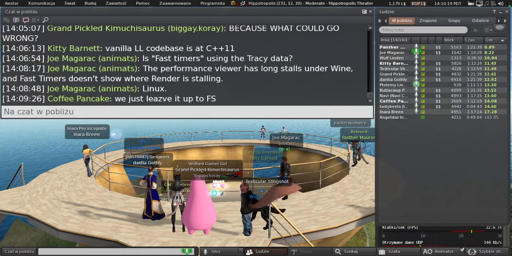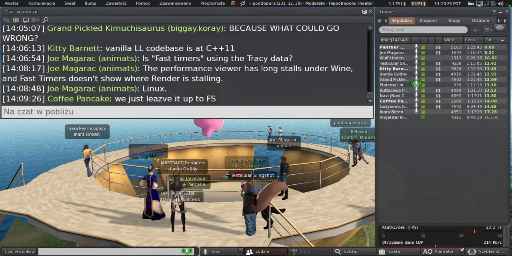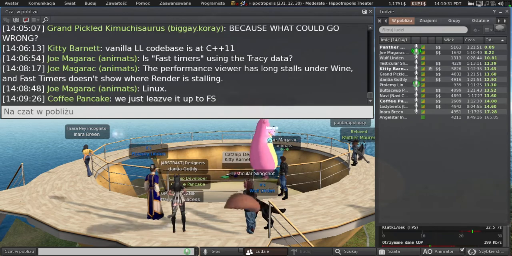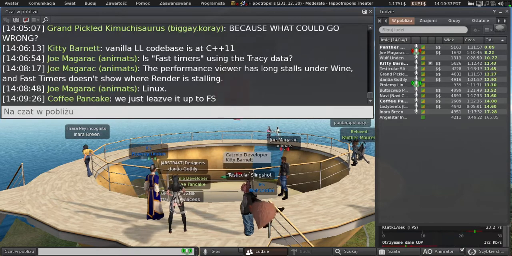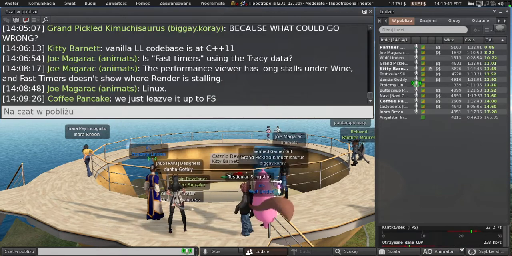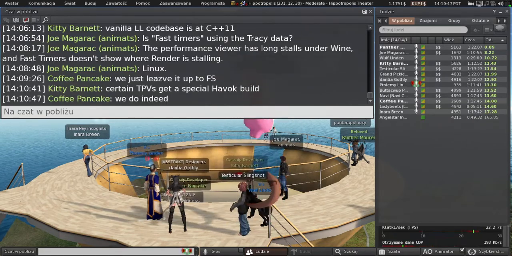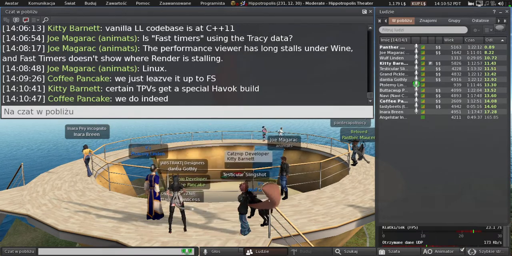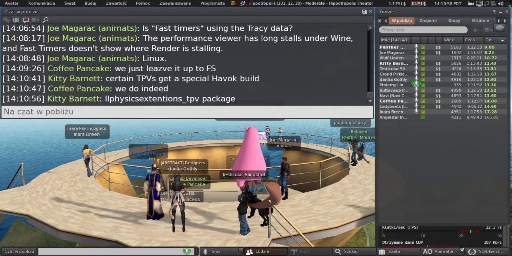I just use Wine when I need to upload something and I need a version with Havok in it. How do you get access to Havok? I thought that wasn't available. Is it available to individuals? No. I can run the Linden Viewer Windows version under Wine. Oh, nice. Oh, because of DLLs, right? Gotcha. Oh, okay, that's interesting. I didn't know that. Yeah, I'm not sure what Microsoft's doing with Havok these days. Oh, okay, cool. LL Physics Extension CPP. Okay, nice. Thanks.